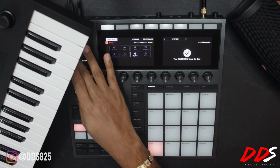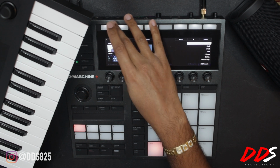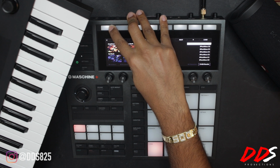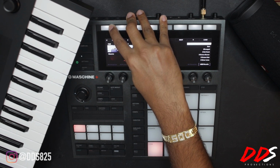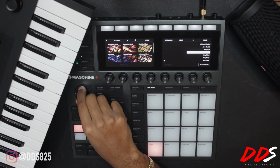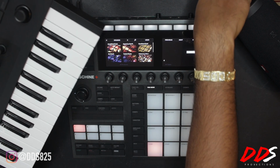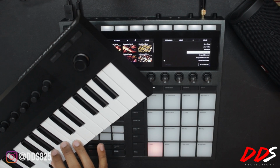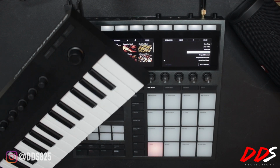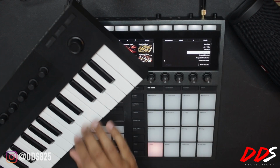So let me go and find the sound real quick that I would like to just mess around with. And I'm plugged into my Bluetooth speaker, so hopefully the audio isn't too bad, because I don't have the audio running to my camera right now since I'm talking a lot. So I'm just going to find the sound. Okay, I'll just load that up, and then now turn it up so you guys can hear it more. Put on fixed velocity. Sorry about that, that got a little loud.